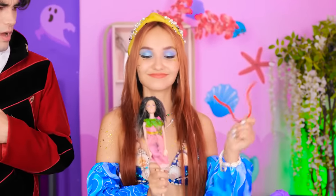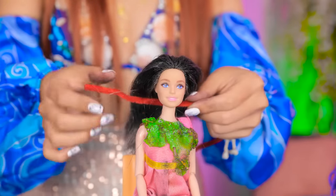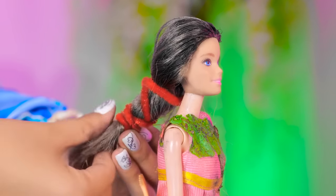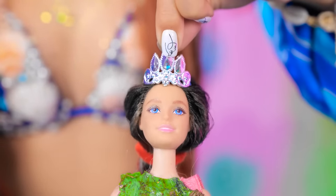He tries his best. I think I can use this. Give me the doll. I'll fix this. I'll wrap the pipe cleaner around her hair. Just like this. That will hold it in place. Then I'll give her a tiara. Check it out. Wow, she's a princess.